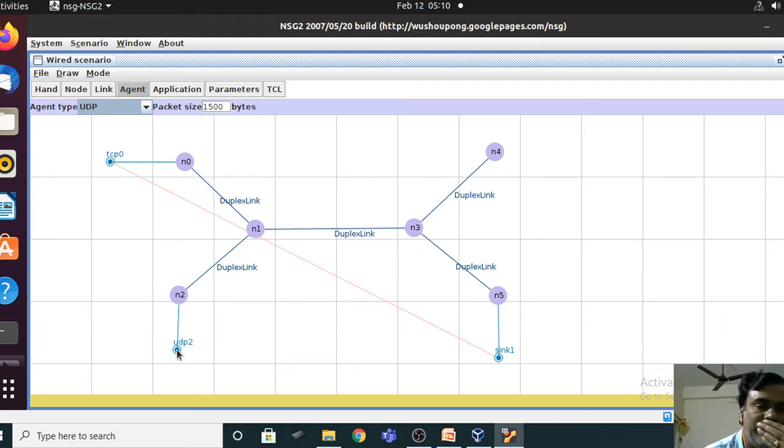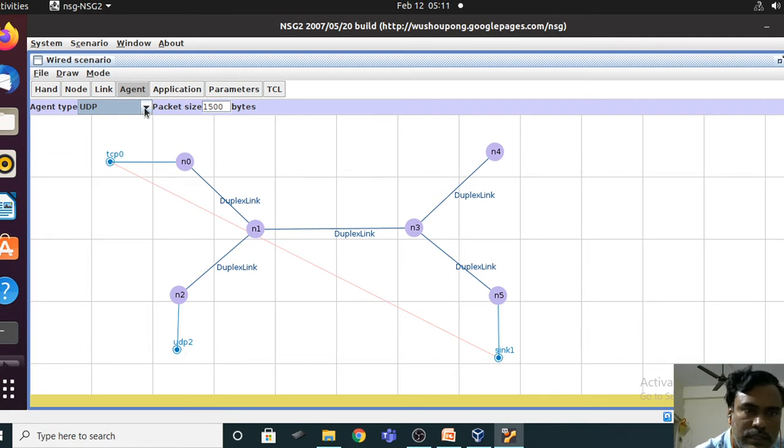And so whenever you select TCP and UDP, you have to make sure that you select TCP sync and null at the destination nodes respectively. So now the agent type is UDP 2, that is a UDP.